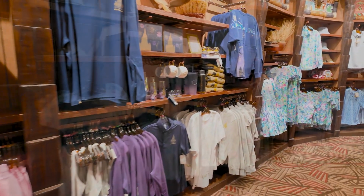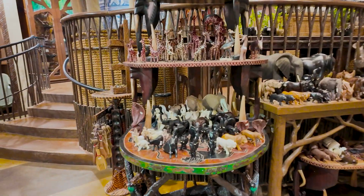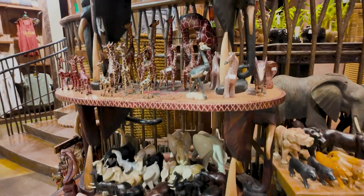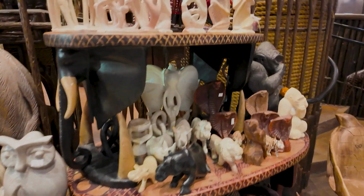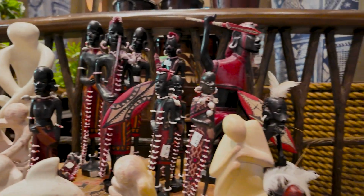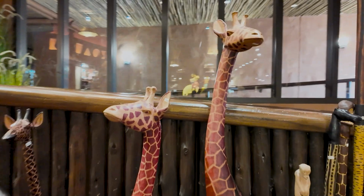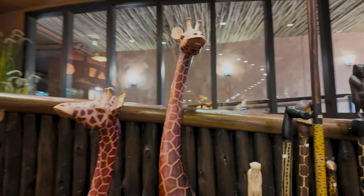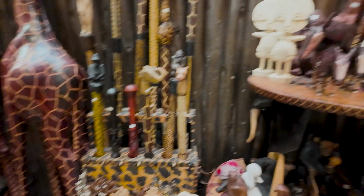Look around, take your time, and just shop to your heart's content. One of the really cool things about this particular gift shop is the authentic African merch. So, as I mentioned earlier, I was fortunate enough to visit Africa a couple of times, and you do see this everywhere. I remember the pier terminal had vendors lined up selling all these gorgeous souvenirs and things. As a matter of fact, the safari company we worked with gifted me with one of these gorgeous giraffes. I have it to this day. Love it. So this is why we stay at Animal Kingdom Lodge.